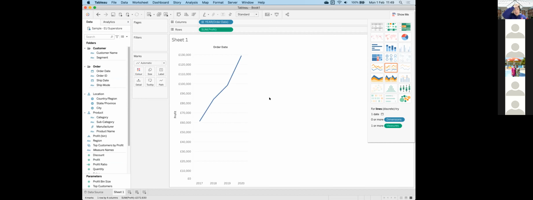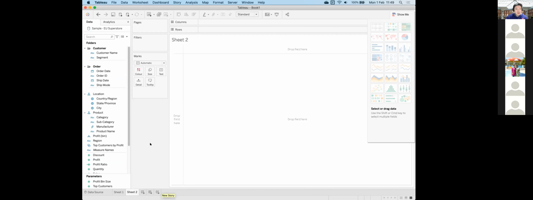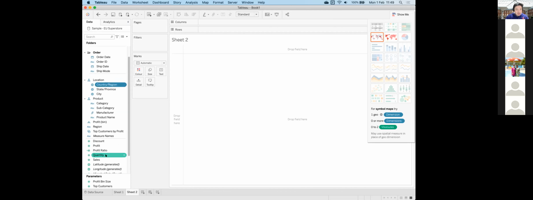If you don't like this, you can try to customize it, and that's what we're going to cover later on. We're going to do something very quickly. For example, if I select the country and the location, then it knows I want a visualization involving the location, and it's suggesting different maps. Then I choose, let's say, profit, and you have a few options.